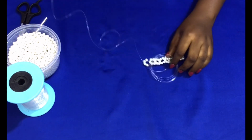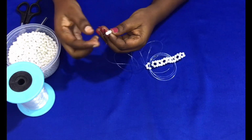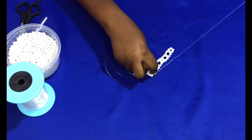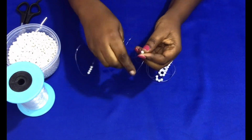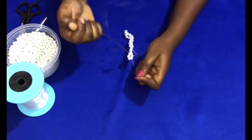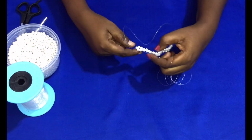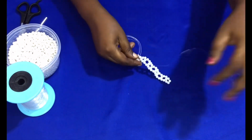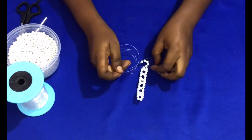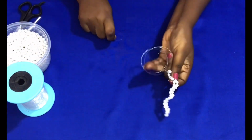So we're going to continue with 6 bead flowers actually. Starting with the first bead, we're going to put our 4 beads there and then use one to crisscross. Okay. Now remember the thread is already in one bead, so adding 4 and then using one to crisscross makes it 6. Right? So yes, this is it. Six like this. Now you're going to send your thread into the next 2 beads. Sorry, 1, 2. Into the next 2 beads like that.